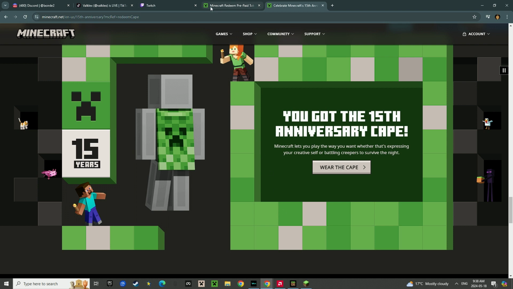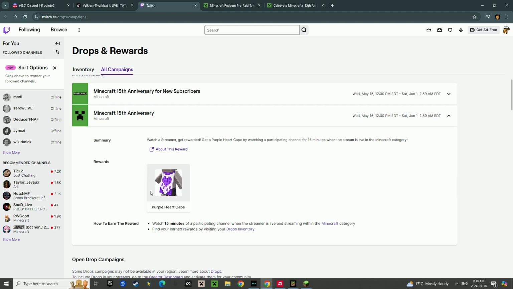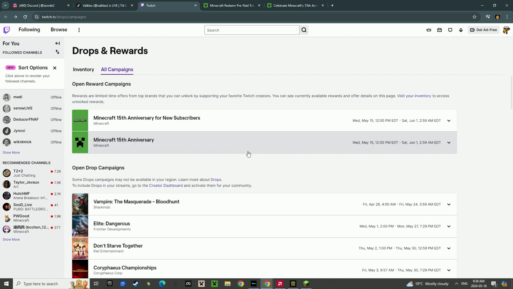The other ones are also pretty easy. So to get the purple heart, go ahead and follow the person and watch them for 15 minutes on their live stream. And then you look at your inbox and it'll tell you the code right here. You just go ahead and redeem it. Then we have this one, which you have to sub to them. You have to do a sub. I'm pretty sure Prime subs or whatever it is. I don't use Twitch. And you get the glitch mask. Glitch mask, pretty cool.